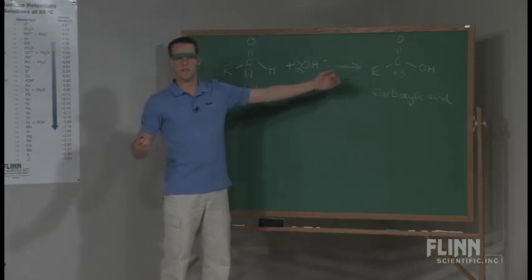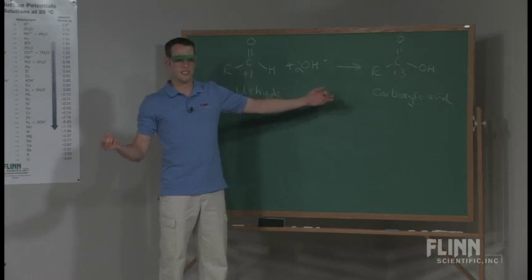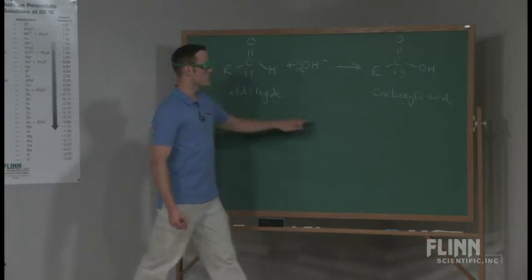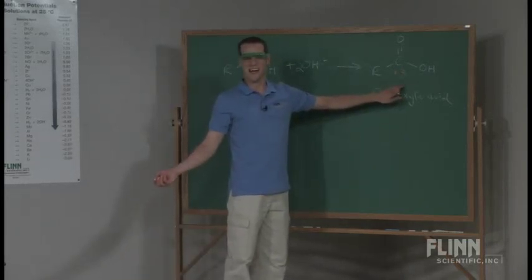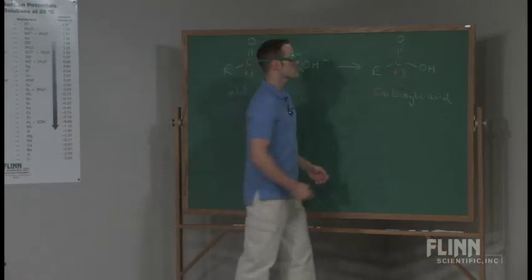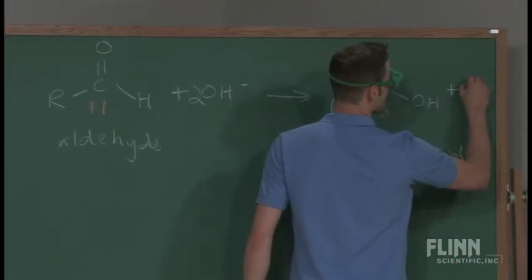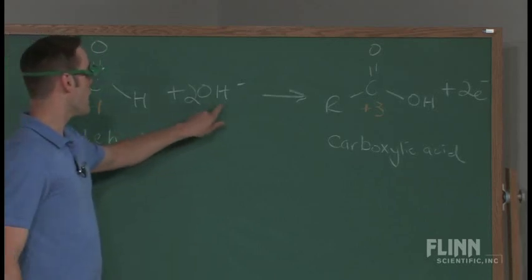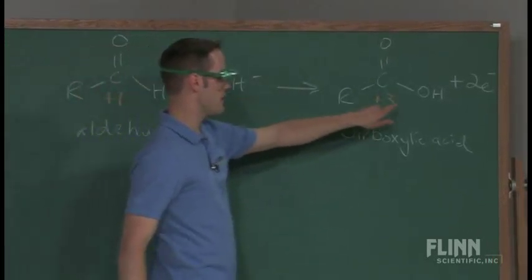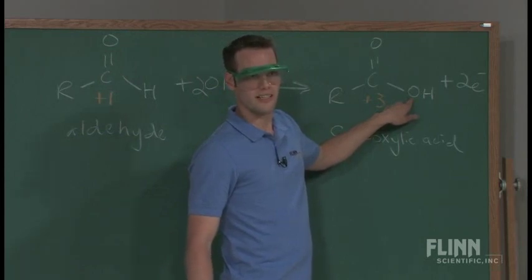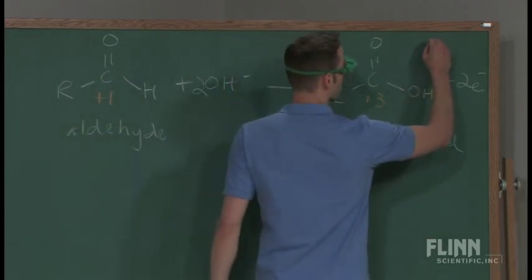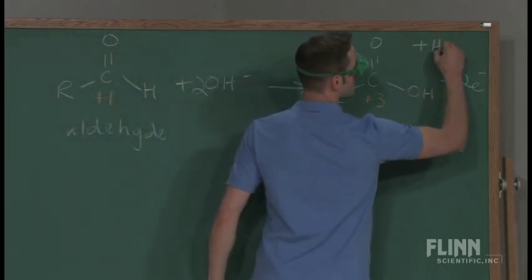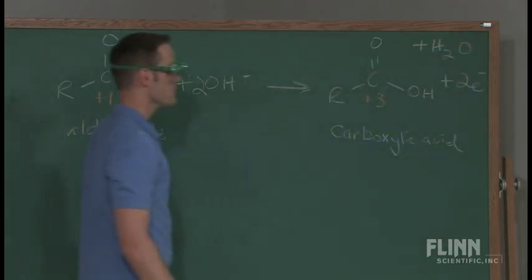Well, my kids also know that oxidation is loss of electrons, so we have to have some electrons generated here. If we went from plus two to plus three, how many electrons is that? Two. So there has to be two electrons released on this side of the equation. Now, in terms of balancing matter as well, I have two hydroxides here. The oxygen that inserts here is coming from a hydroxide. So the other thing that's left over, if you have two hydroxides, two hydrogens and two oxygens, the other thing we're left with here is some water.